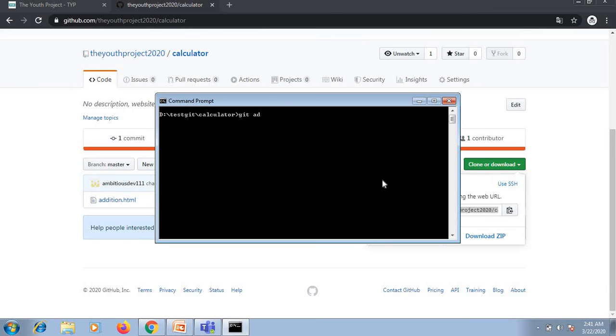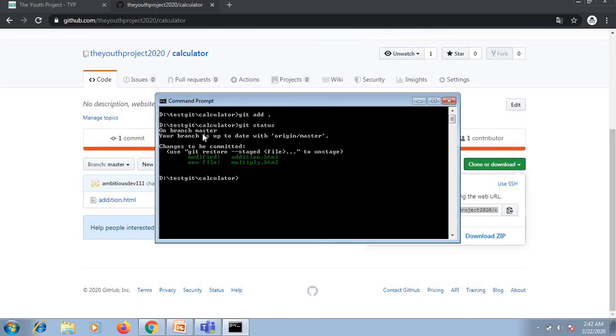Now, how do we add our file to the tracking list? For that, the git add command is used. You can do just git add space dot. That means all the files which have been modified or which are untracked will be added to the Git tracking list. Again, do git status and you will see that one is a modified file and another is a new file.